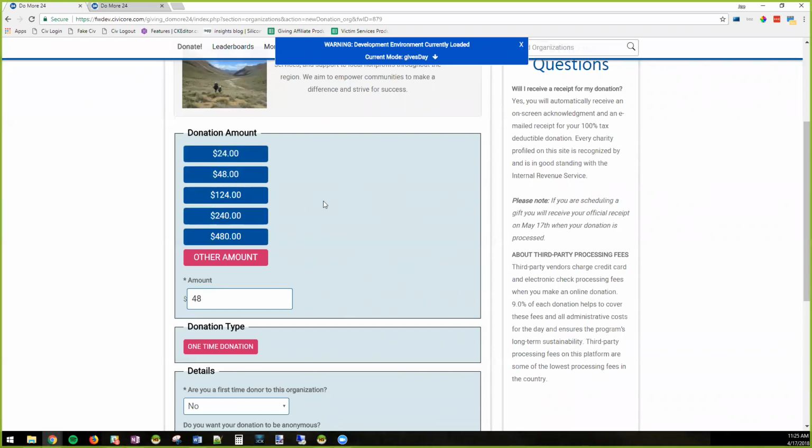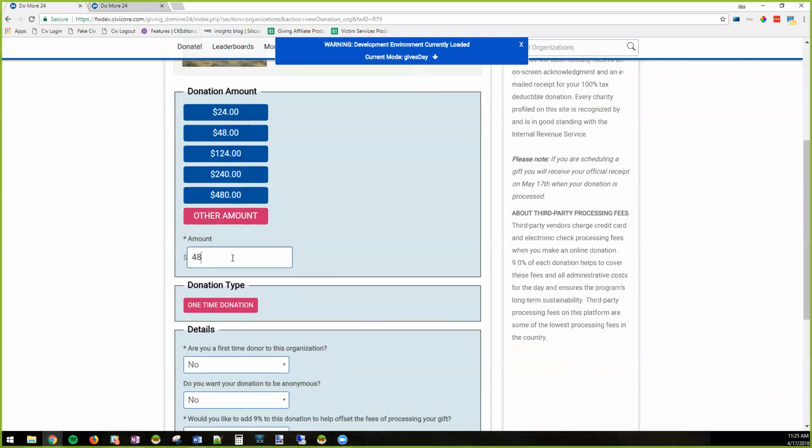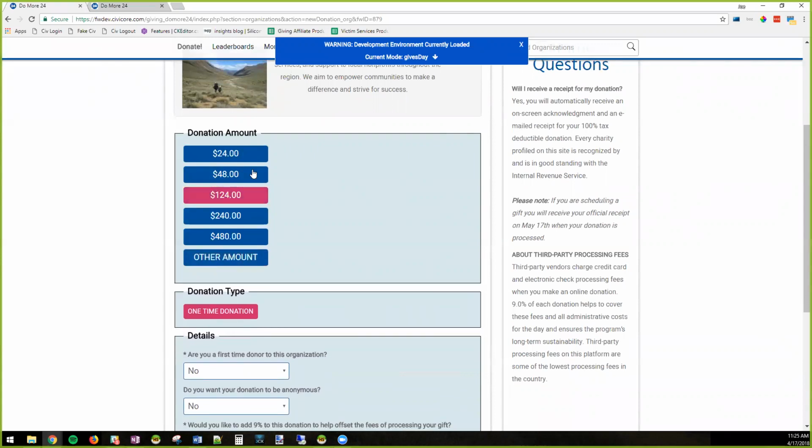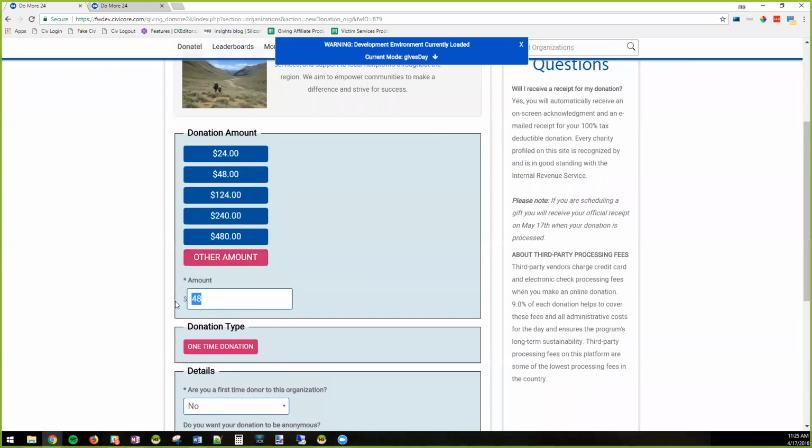Tony has also suggested that you set these to actually be reverse of what you're seeing on your screen, with the highest amount first and the lowest amount as the last one, to help set donor expectation around how much they should give. By default, everyone is set to the $48 as their donation amount, but a donor can always select a different amount that they'd like to give, or type in another amount here.